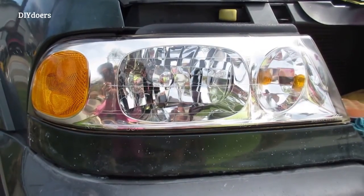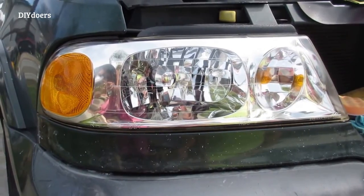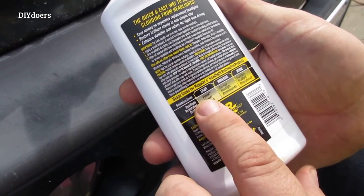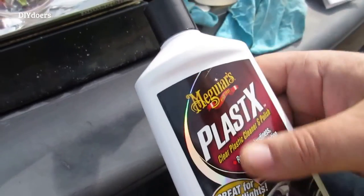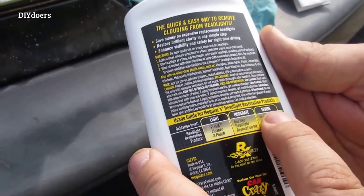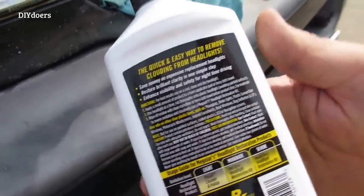Yeah. Okay, now, I was reading the other one, the Plastex stuff. It sounds like it's pretty much just a rubbing compound. You put it on a foam applicator and rub. So, when I was reading it, it had a chart here. If your oxidation level is light, then use the Plastex lens cleaner and polish. That's this. Okay, if you have a medium oxidation, then you use the one step headlight restoration kit. And if you have heavy grime on it, like our headlight started off, this one was, then they use their heavy duty headlight restoration kit. This is similar to what we're using here.